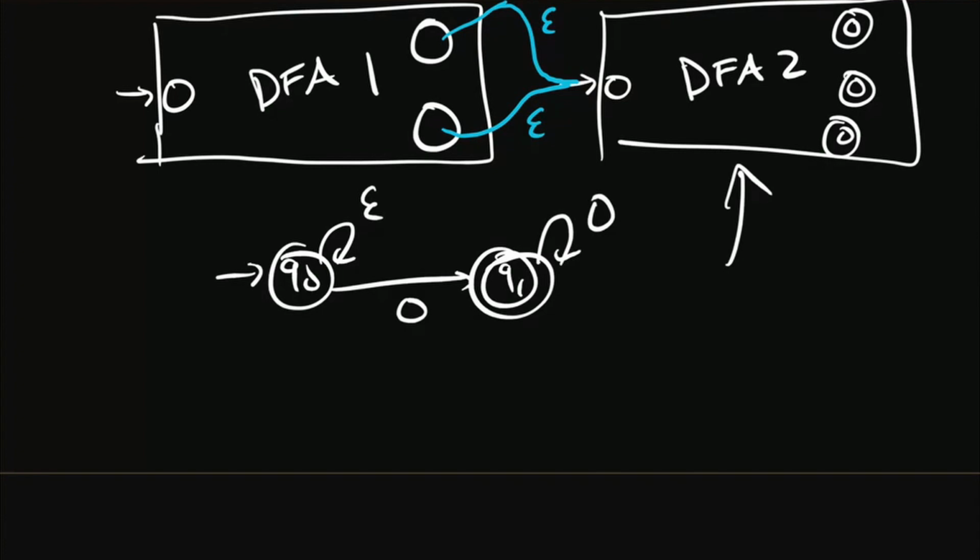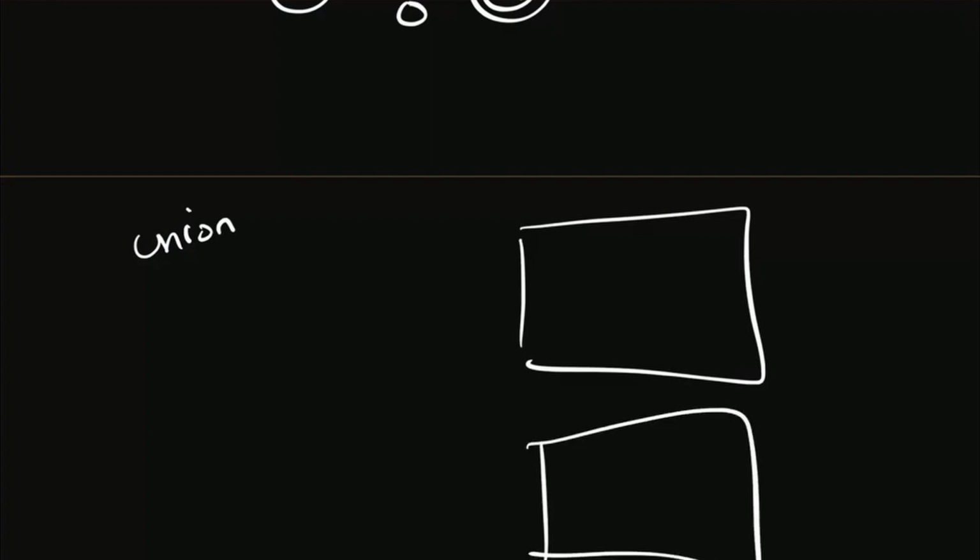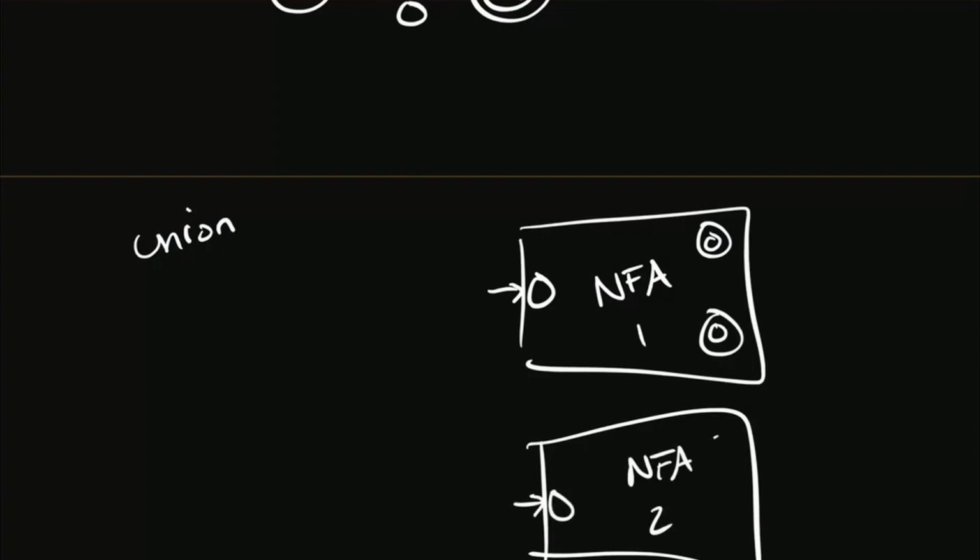So we did concatenation. What about union for NFAs? Well, let's look at union for a second. Let's just say we have our DFA or NFA. It actually doesn't matter here because we're just going to make an NFA anyway. Let's say it has some final states. This is NFA 1, NFA 2 down here. Well, how could I make an NFA for the union of these two?